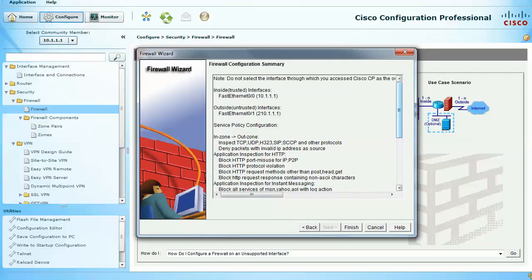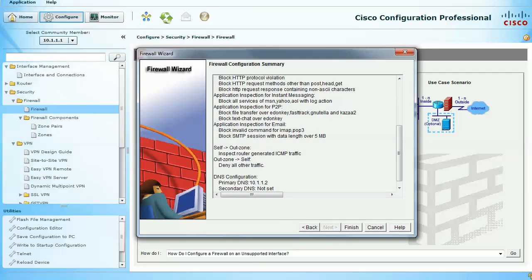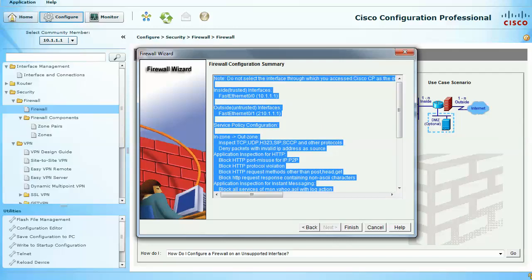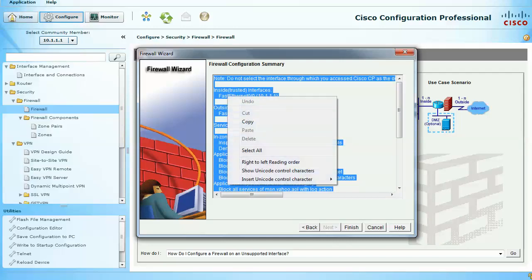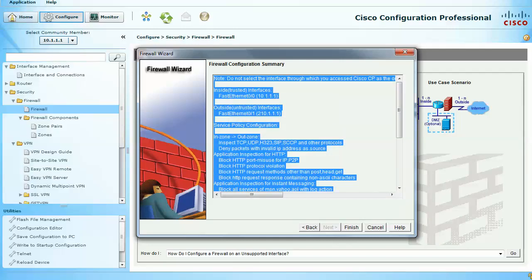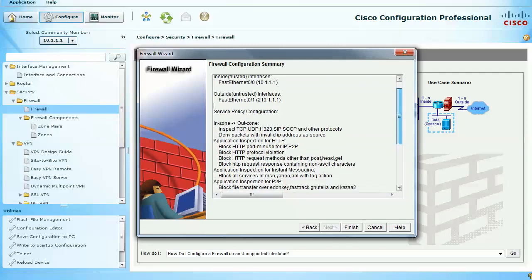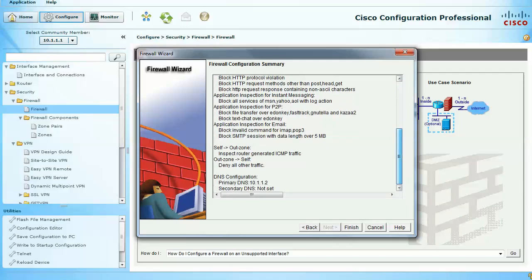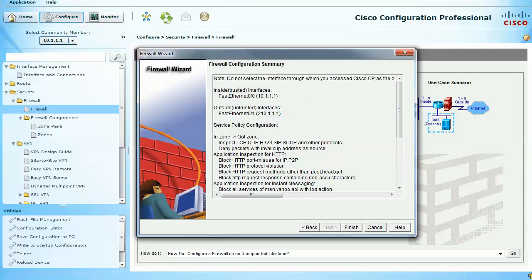And actually, what I'll do is copy that. I'm going to copy that, and then we'll put it on the whiteboard here at the end, and I'll enlarge it so we can really examine what's going on there. But there's a lot of stuff being blocked here. It is indeed high security.